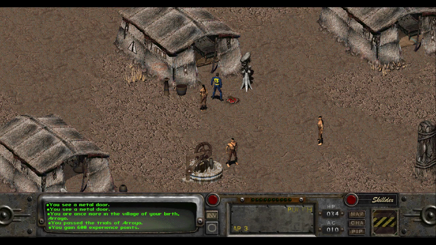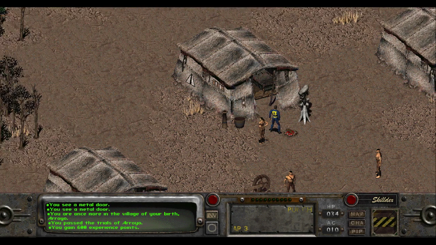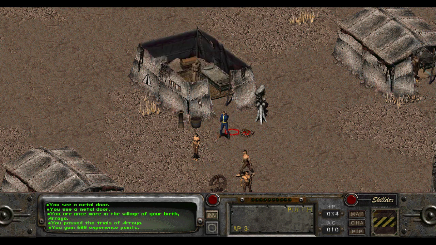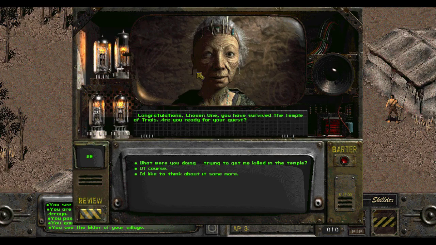And now we have the Vault 13 suit, 600 experience points. We're badass now, although I'll say the uniform seems to be in way better condition now than it was on that rack. Alright, let's talk to the elder.